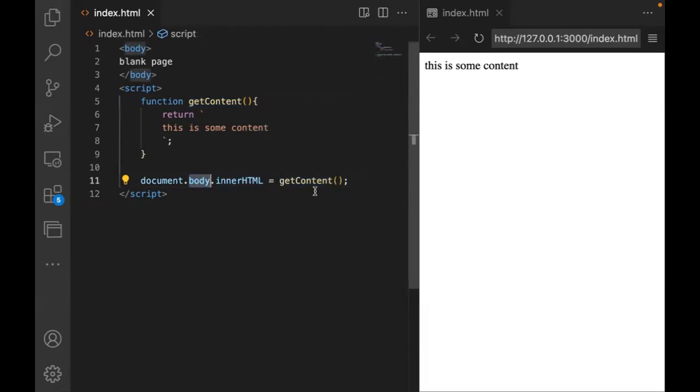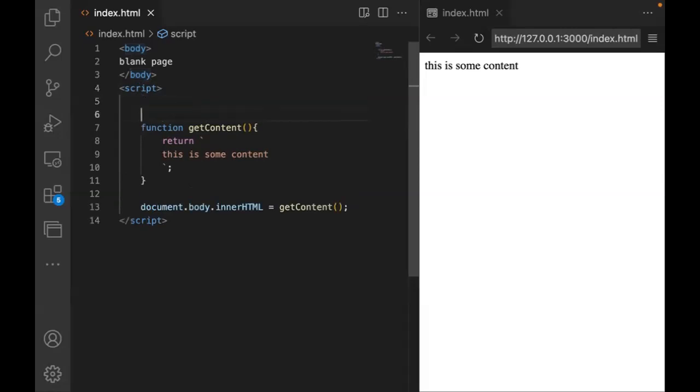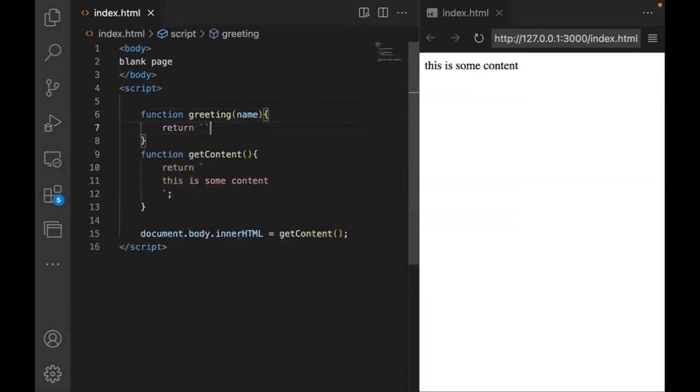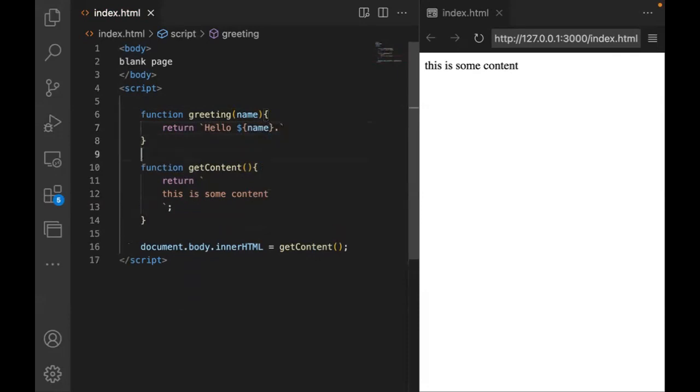Now within this component, we can have other components. We can bring those things in. So for instance, maybe one that takes a parameter, like greeting. And we can say it's going to take a name of who we're going to greet. And we can return, again, a string. So hello and period. But we want to do something with that name. So we're going to use that dollar sign curly brace syntax to inject name into the string that we're doing.